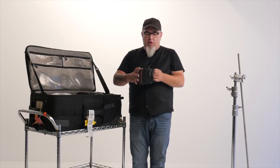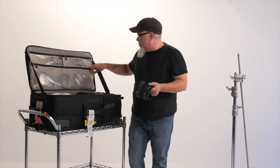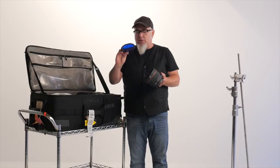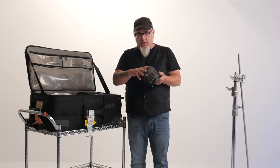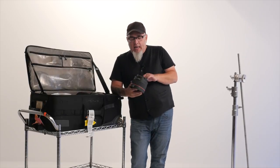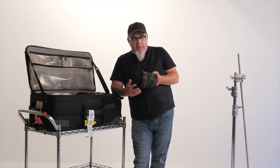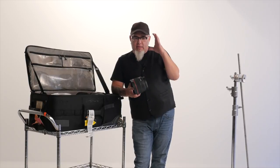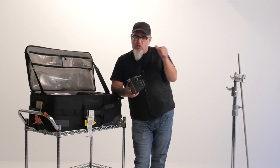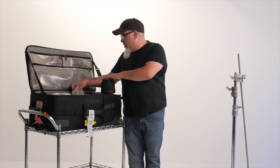This little Fresnel is focusable. It has a glass lens in it, and it has a few pop-in filters. You can simply gaff tape some filters into it, but it comes with a few filters that can pop in to the front. It's kind of like a variable grid, so to speak, but it gives a really nice quality of light. It's a very hard spotlight kind of look with a very nice soft but quick falloff around the edges. I have two of those in here.